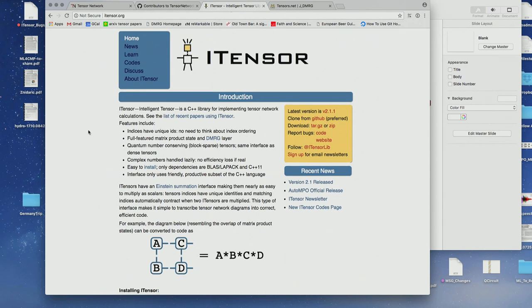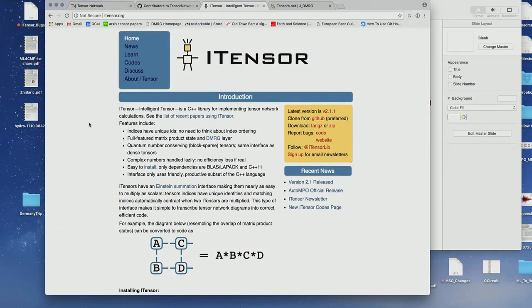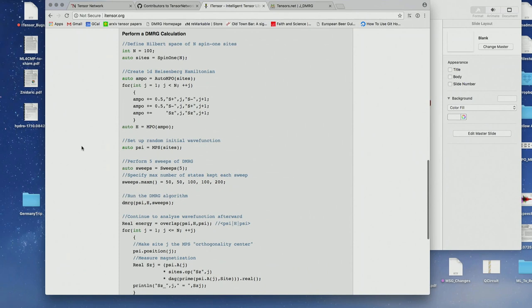One other resource I want to mention is iTensor, which is this whole software package that I maintain and develop. iTensor does a lot of things. It has facilities for doing low-level tensor operations, but it also includes an entire DMRG front end. So this is an entire code to do DMRG right here on the front page. You can input all kinds of complicated lattice models in a form similar to how you'd write it on paper. You just say S plus j, S minus j plus 1, et cetera, Sz j, Sz j plus 1. And there's a little system that will compile this into what's called an MPO, which is a type of Hamiltonian that DMRG understands. It's like a tensor network for a Hamiltonian.